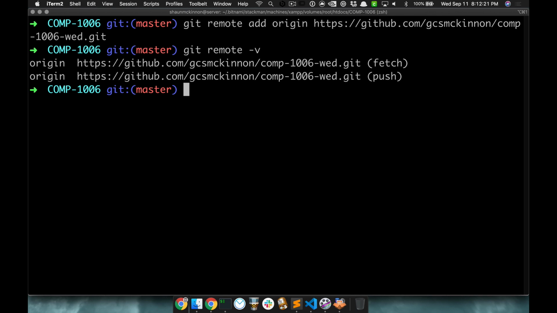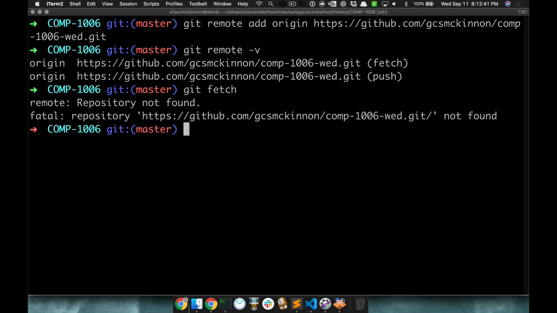When we're collaborating with other people, because they can create their own branches, and you may have tons and tons of branches, code changes, and stuff like that, it's always a good idea that when you first initialize a repository, you type in git fetch, and it will retrieve any current content that's up there. So just do git fetch and hit enter. Not a problem. It's going to give us an error because there's one more setting that we actually have to do to make this work. We have to set our upstream.